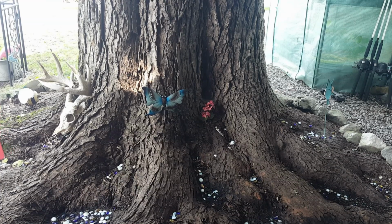So instead of that, I tried to use dirt, thinking dirt would pack harder and maybe the rain would wash over it instead of washing it out. And that didn't work. So I lost all those flowers. So then I just let it go for a year, and they get built up with tree bark and the helicopters from the oak trees and leaves and everything else. But I just kept them cleaned out. Then I tried to put some red mulch in there, and it looked really good. Once again, once it rained, it was gone.